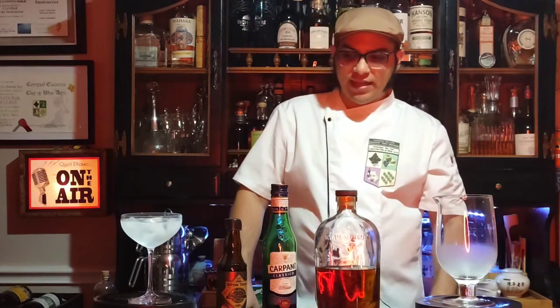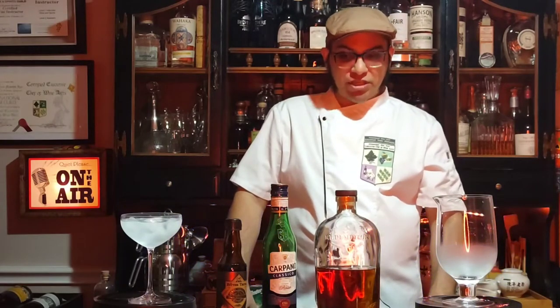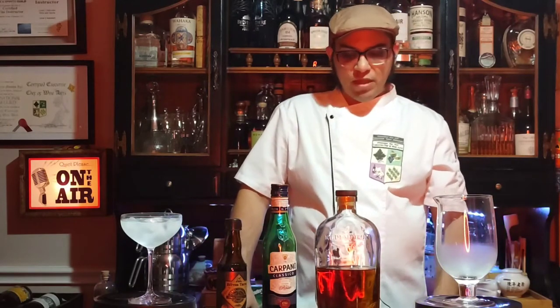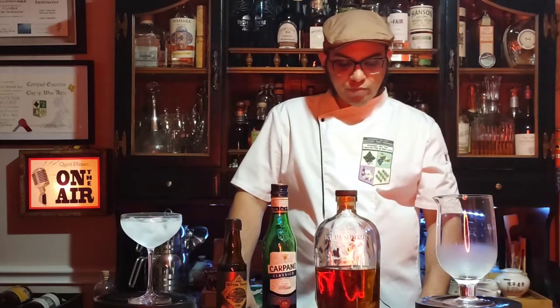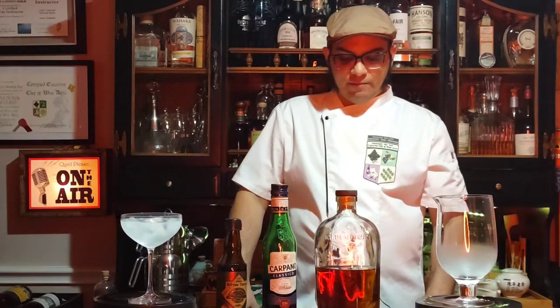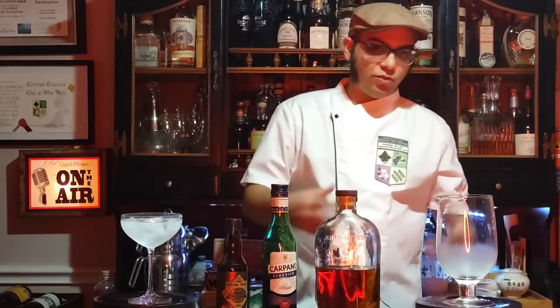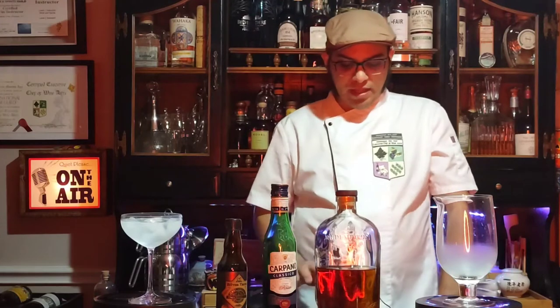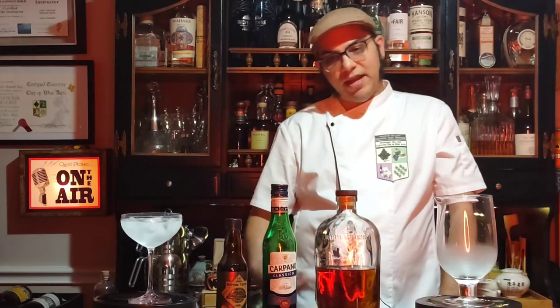But if you fast-forward to the 1920s and 1930s, especially during Prohibition, when American whiskies weren't really supposed to be available, they started using Canadian whiskies — and a lot of Canadian whiskies tend to have a rye base or a rye whiskey character. That eventually evolved into what we know today as the Manhattan. In those times the recipe didn't really specify rye or scotch; it just said American whiskey, Italian vermouth, and Angostura bitters.